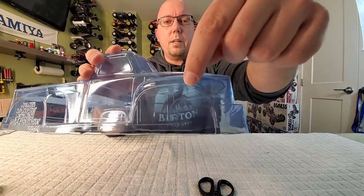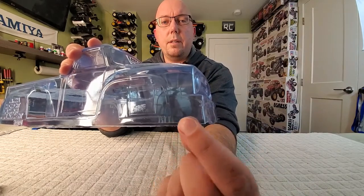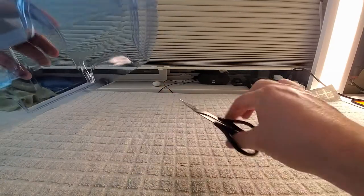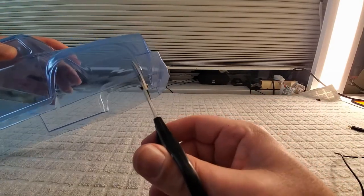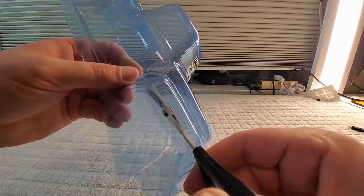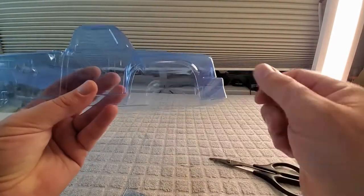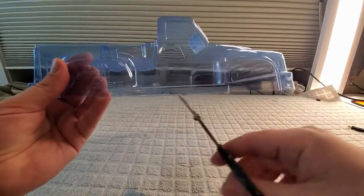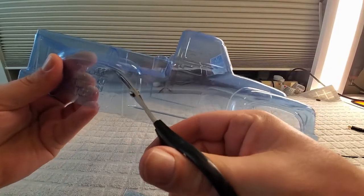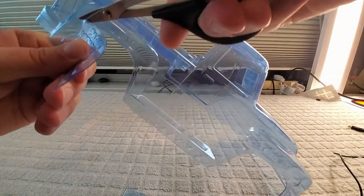Now we can start really paying attention to the lines and make sure you know where you want to cut. For example, we've got this wheel opening arch here that goes right into a bumper, and I really need to make sure that I cut along this bumper line right here. This is where these curved scissors really pay for themselves. I'm coming over to this side — it's just easier for me to do it this way because I'm right-handed. And that's cut. This little section right here isn't perfect, but by the time you're done with all this, believe me, you're not going to be stressing out too much about how imperfect these small things are.